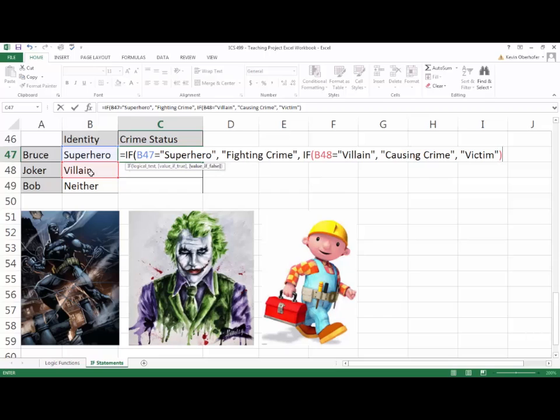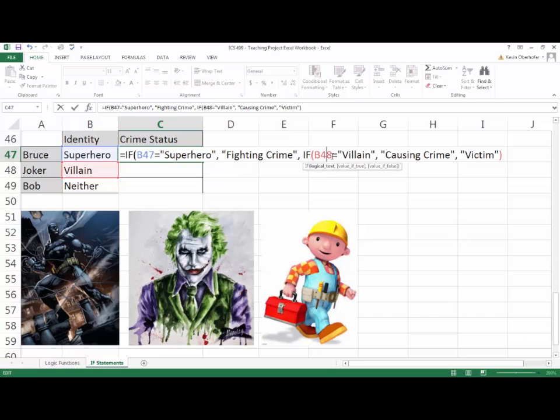Okay, this looks really confusing, but let's examine this. So B42, that cell says superhero. So if Bruce is a superhero, then our value if true is going to be fighting crime. If he's not a superhero, he's not fighting crime, so in our false value we wanted to evaluate something else, because if he's not a superhero, then he's either a villain or he's neither.